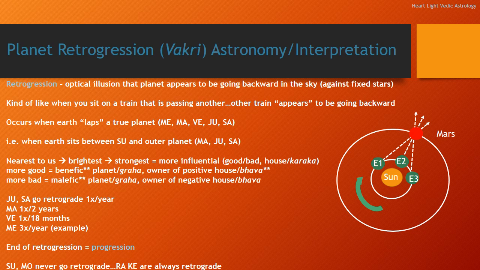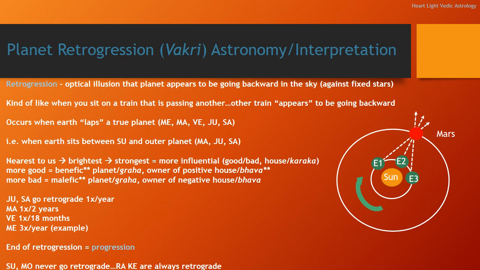Once Earth catches up to Mars and they're about in the same position, it's going to start to look like Mars is going backwards, even though they're both moving forward. It's just relative to how fast the Earth is going, it's going to look like Mars is going backward or retrograde. Once the Earth moves into the E3 position, Mars is way behind it. Then once E3 gets back to E1, when you start to turn in that direction, it's going to look like Mars is going progressive again in the normal, typical direction.